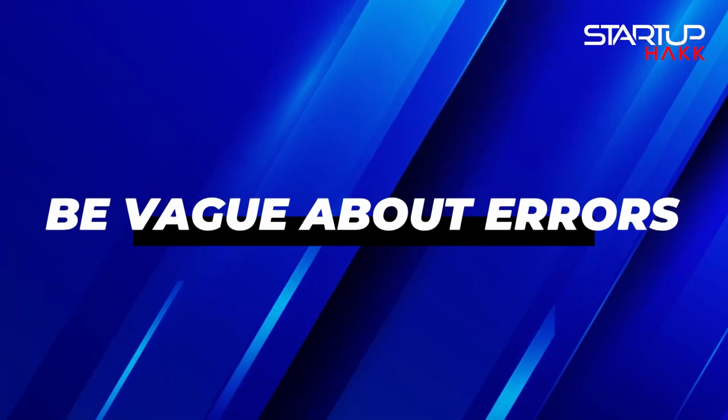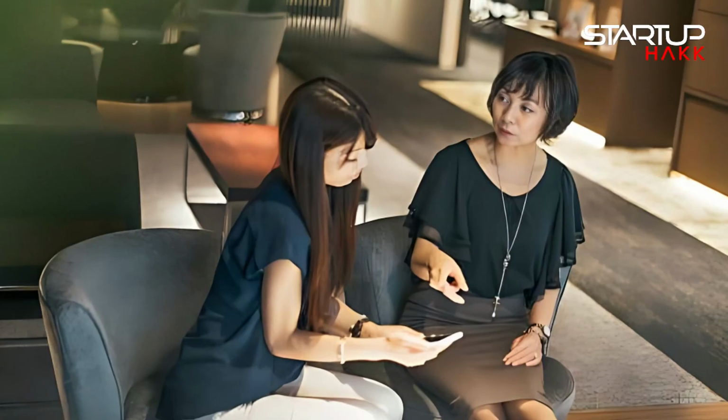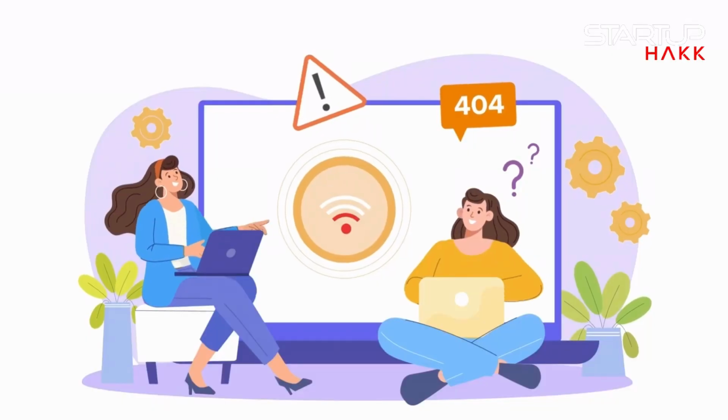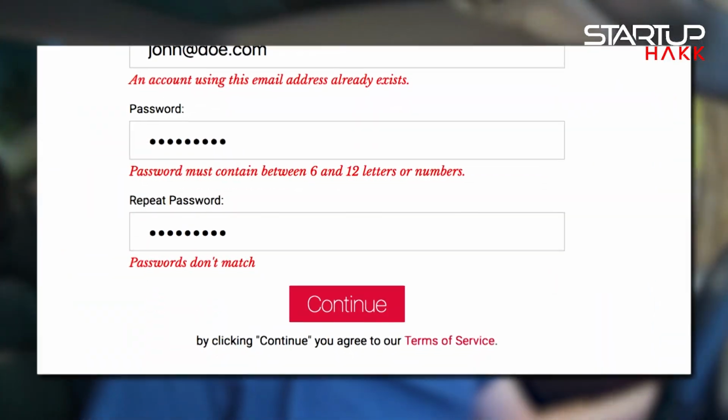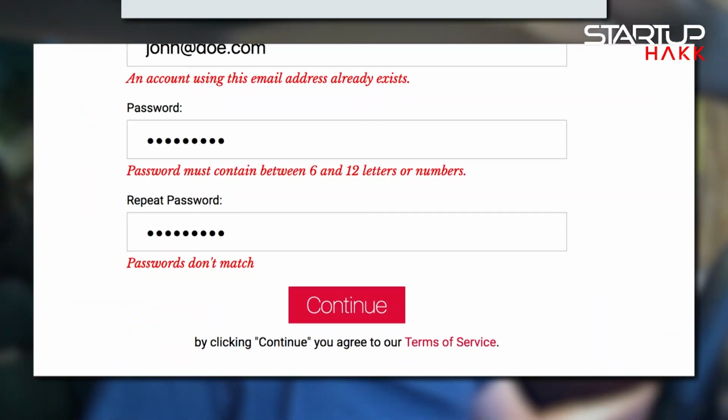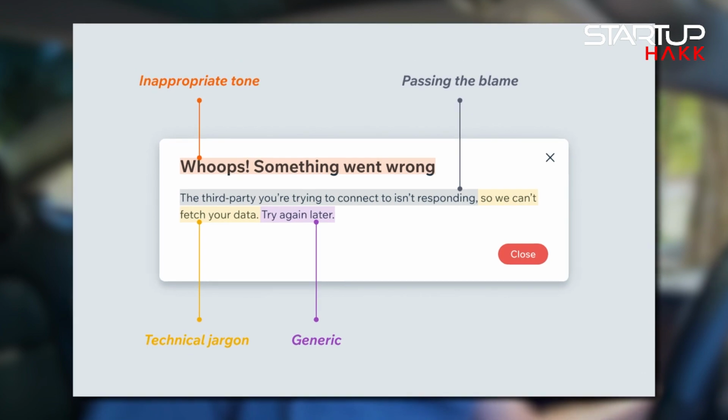Number six, be vague about errors. When something goes wrong, don't spill the beans about what happened. Make sure you're not dumping full stack traces. And if your app encounters an error, just say something like something went wrong instead of giving away all the details. Now, sometimes you might need to give a little bit more detail as to what went wrong, but detailed error messages can give hints to anyone looking to cause trouble. So use generic error messages and log details separately for your own troubleshooting. So again, log the error somewhere secure, report back a very generic error.